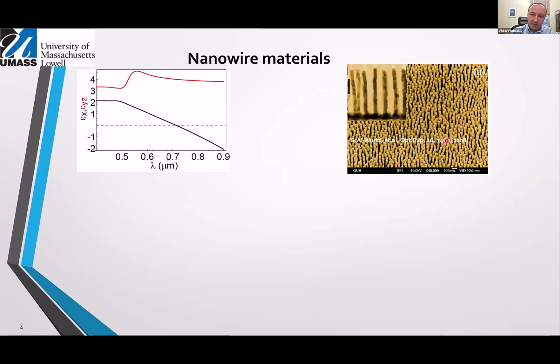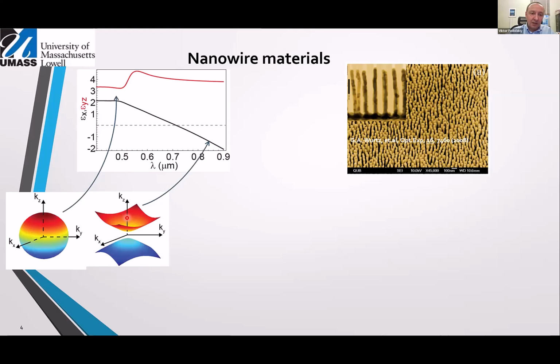The optical axis is aligned with the metallic nanowires, and we can develop effective medium response for these materials. This is what it looks like. You can see that the two components of permittivity are very different and actually sometimes have different signs. What this means is that the light propagating for the larger operating wavelength has hyperbolic dispersion and has very unusual properties. I'll talk about them in a second. That's not the main part of this particular talk, but if you want, I can ask questions about that.